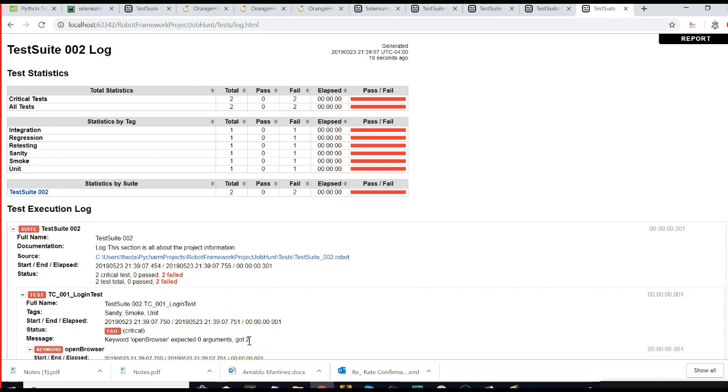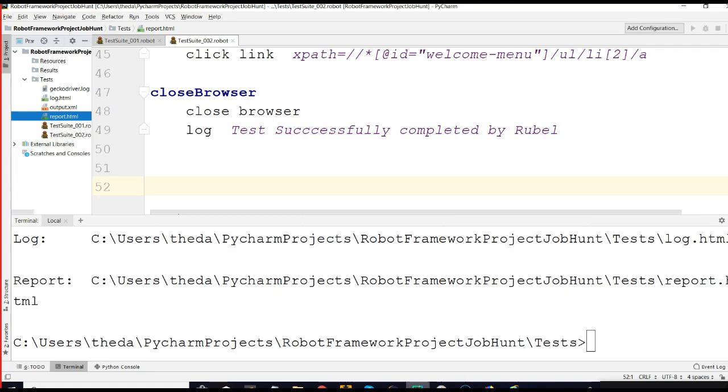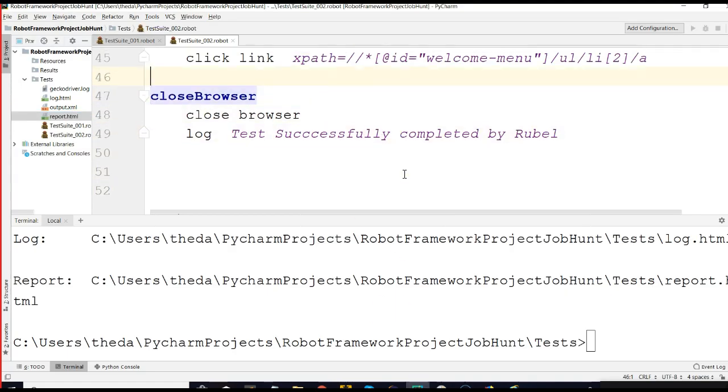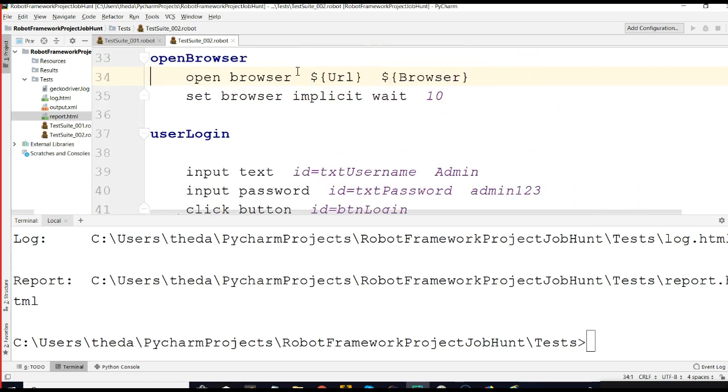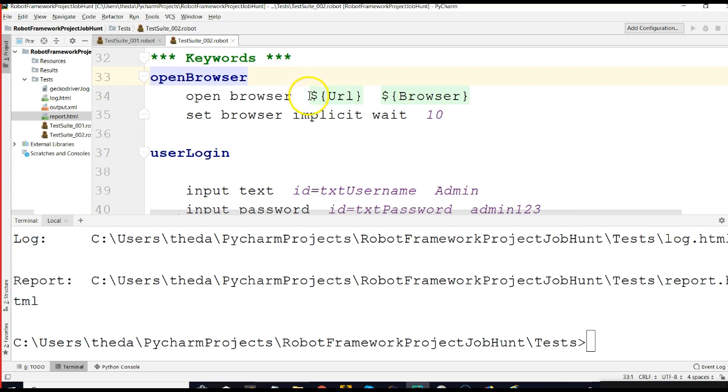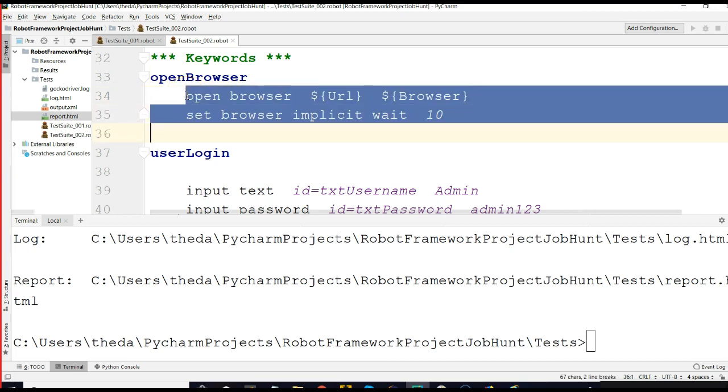Oh my goodness. It's talking about these 2 arguments, okay? This one, these 2. So I think we should keep it.